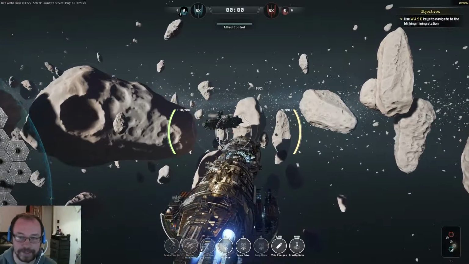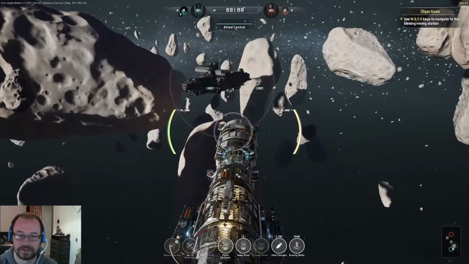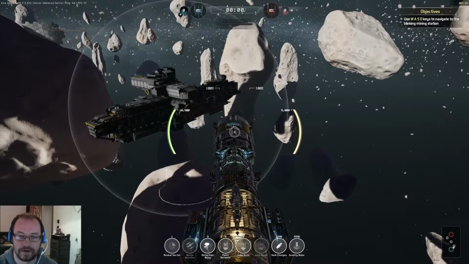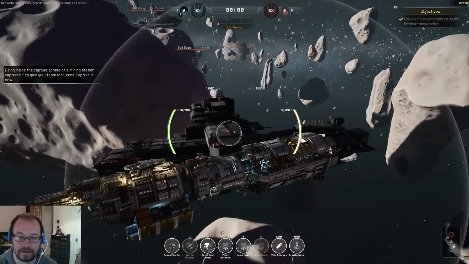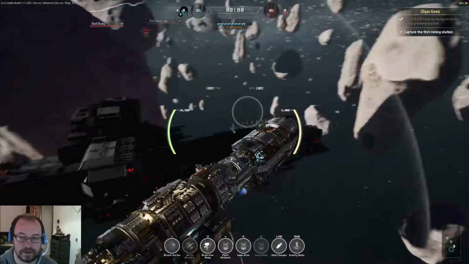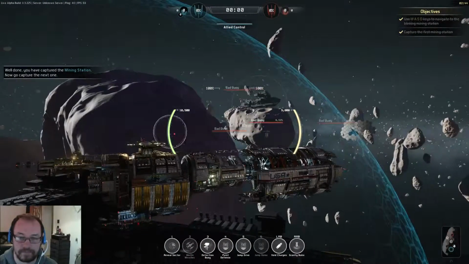Head to the flashing mining station. Forward ho! I got this urge to shoot it. Can I shoot it? I'm here. Resources. Capture it now. Alright, I'm fully inside. Oh, well capture's there. You have captured the mining station. Now go capture the next one.